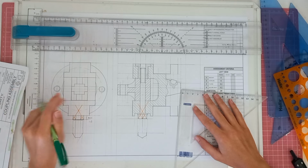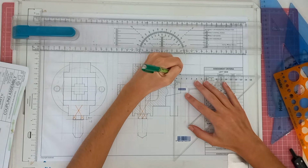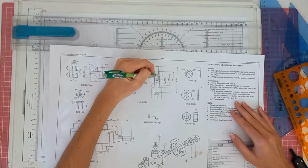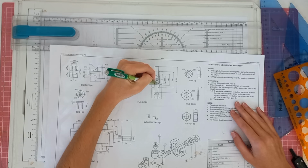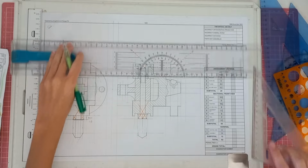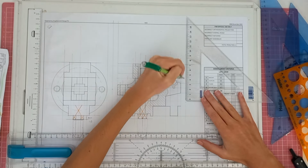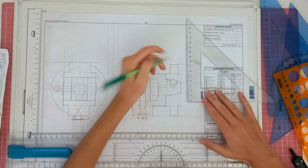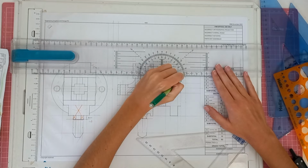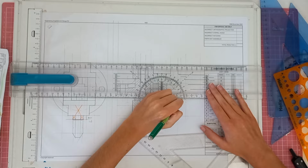Okay, and then we've obviously got the 0.5, which will be a straight line here as well as a straight line here, and then we want to get the length for this line here, which is 46. So that will give us 23. So we've got 23 here, and 46 here. And then we're just going to bring those lines across neatly like this here. And here.